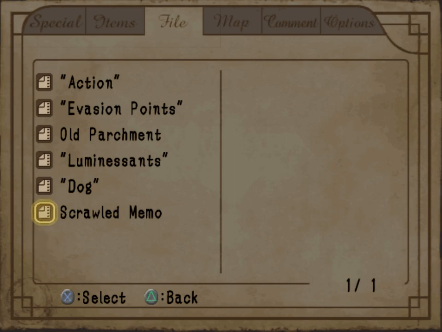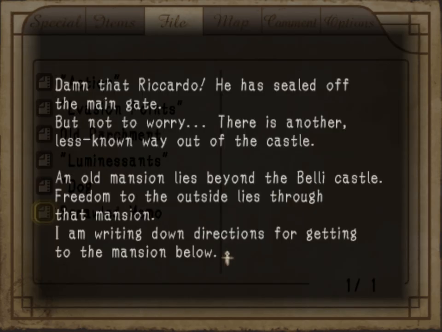Damn it, Ricardo, he sealed off the main gate, but not to worry. There is another, less known way out of the castle. An old mansion lies beyond the Bally Castle. Freedom to the outside lies through that mansion. I am writing down directions for getting to the mansion below.